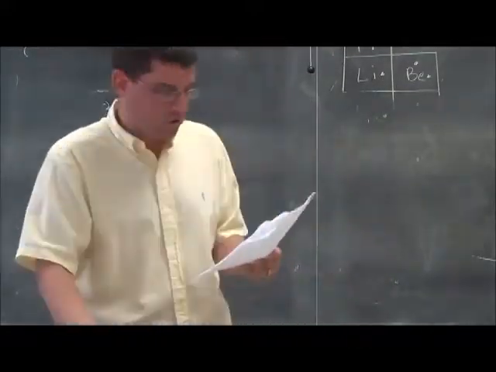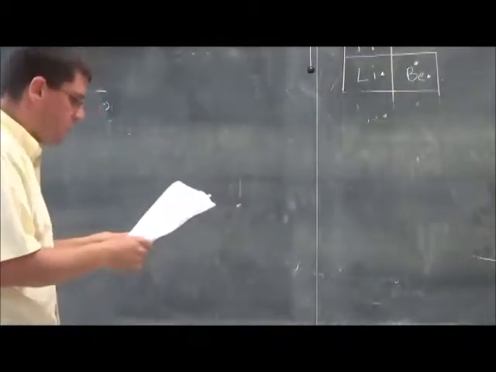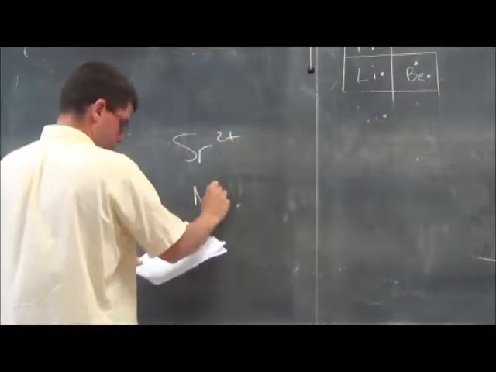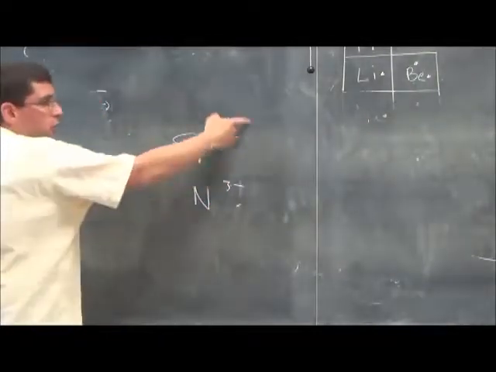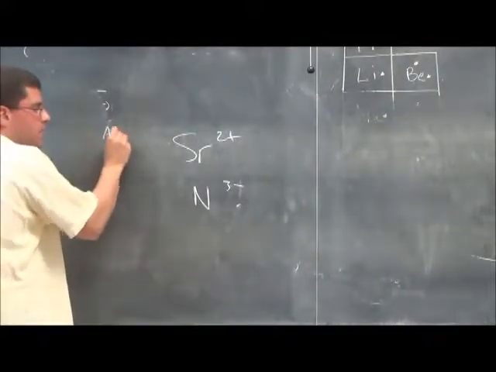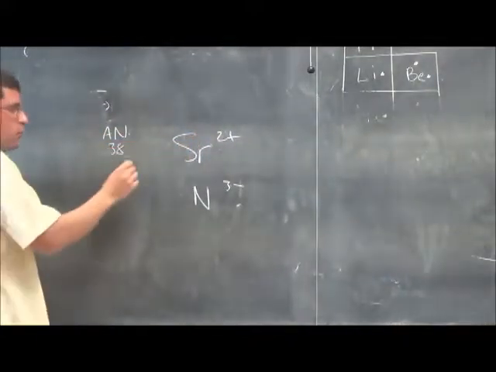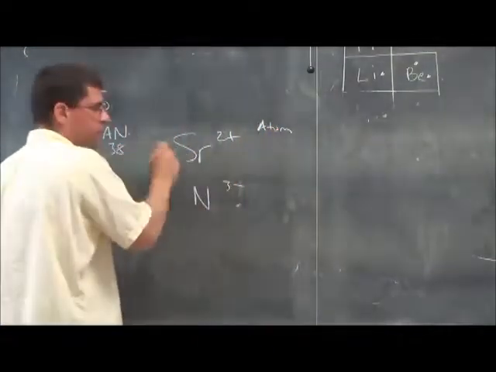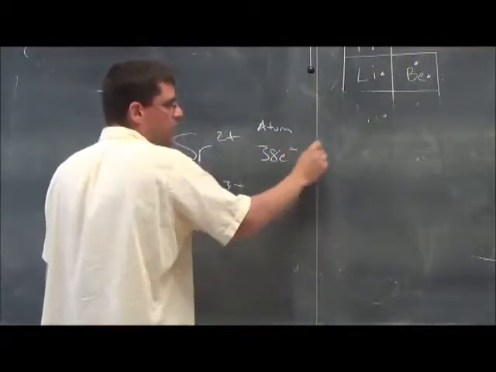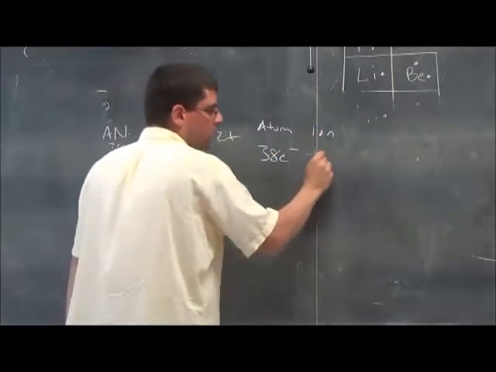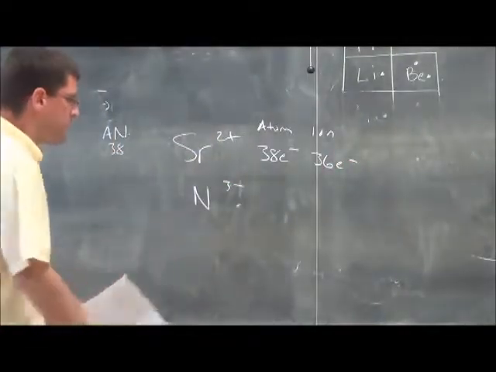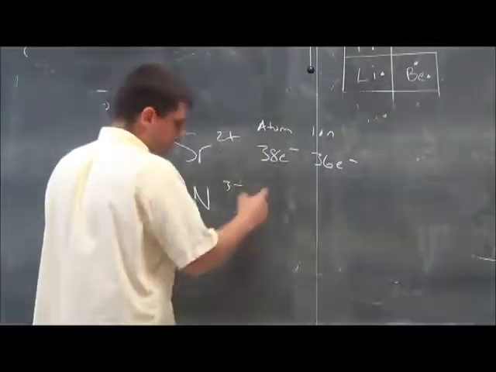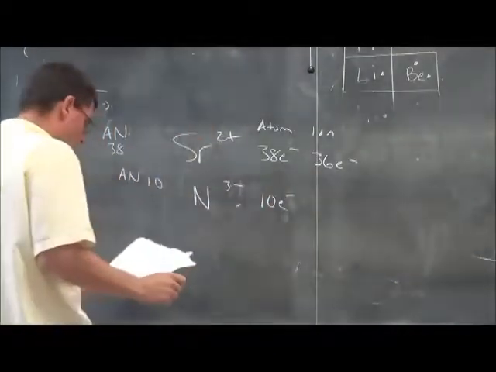Okay. What's the total number of electrons? Here's a review. In the following, Sr2+, and nitrogen, nitride. So strontium, you look on the periodic table, its atomic number is 38. So you would think for an atom, its atomic number is 38, it's got 38 electrons, but its ion, 2+, has 36 electrons, okay? For nitrogen, its atomic number is 10, right? So it's got 10 electrons.